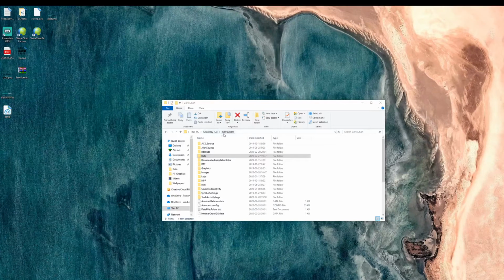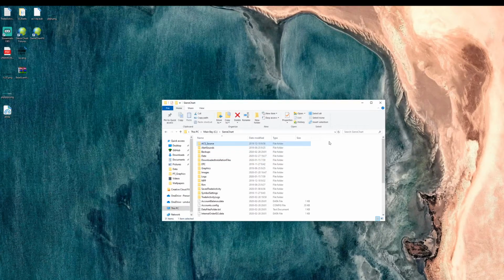So this is the main Sierra Chart installation folder. It is an isolated application, meaning everything you need for it is in this folder, and you can have multiple installations of it. I even have two right there, meaning you could have two isolated Sierra Chart platforms running with two different accounts if you like to do it that way, or whatever your case may be.